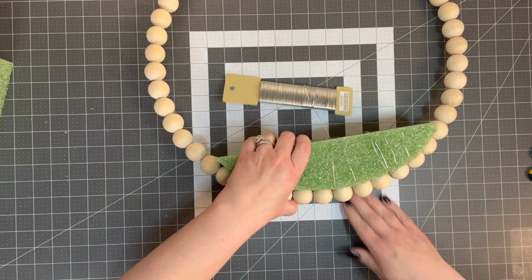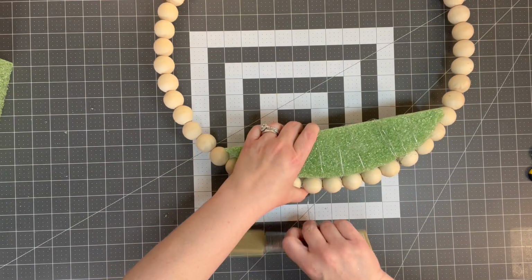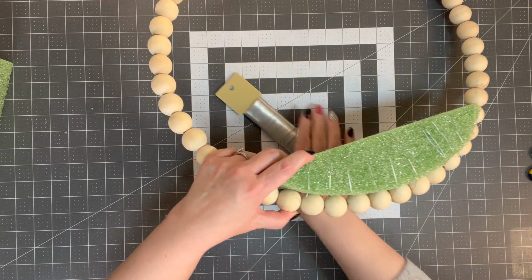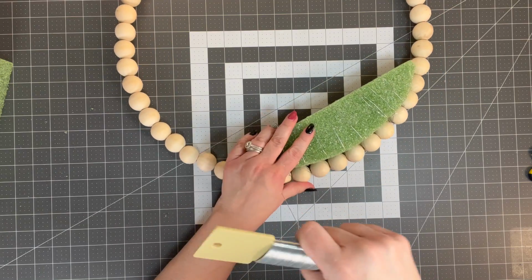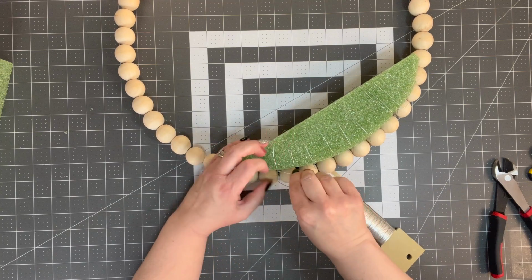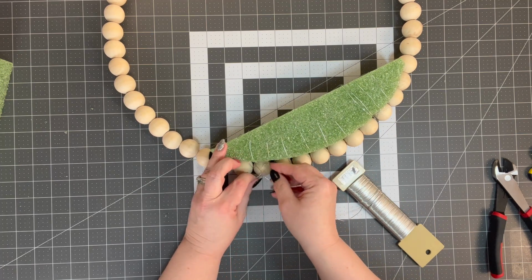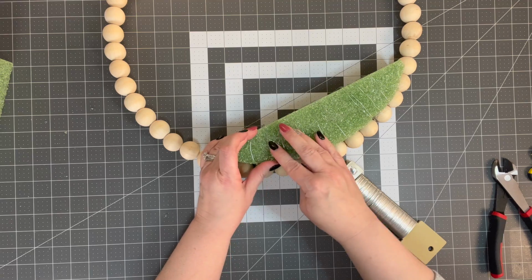Okay, and then we're going to add some hot glue at the base of the wreath here where the wooden beads meet our foam, and we're going to just end it that way so that we know this isn't going to go anywhere. Okay, so let's just do one more here. I'm going to cut that, then pull it, and go through some of these wires. And I'm going to do this on the front simply because I don't want any wires coming back and damaging any wall or door.